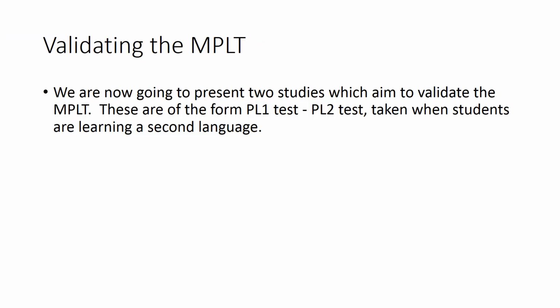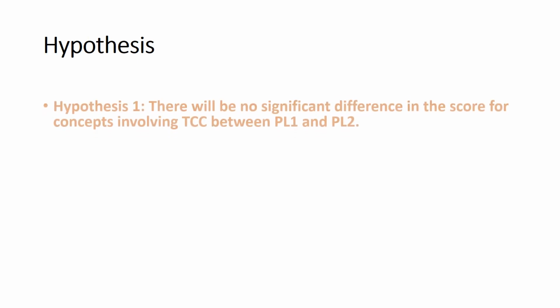Now that we have explained the model of programming language transfer, we are now going to present two studies which aim to validate the model. These are in the form of Programming Language 1 test and Programming Language 2 test, taken when students are learning a second language. We propose three hypotheses.